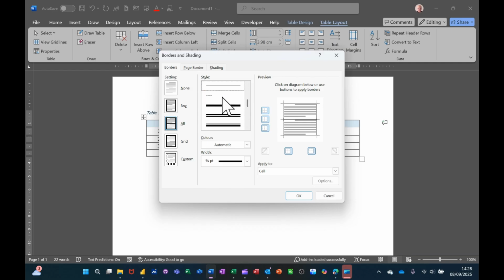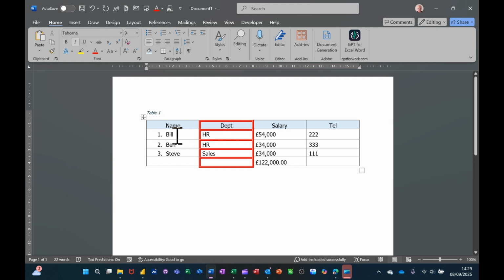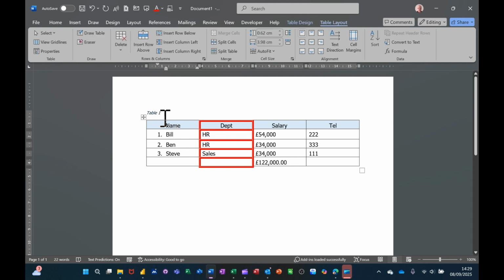I'll just make it a bit bigger like that. So that's what's going to come on. You can change the color of that, so I'll change that to red, just so it stands out a bit more. And then clicking OK to that, and then I've totally messed it up. But that's how you can do that, and you get a sort of 3D-ish look to that border.